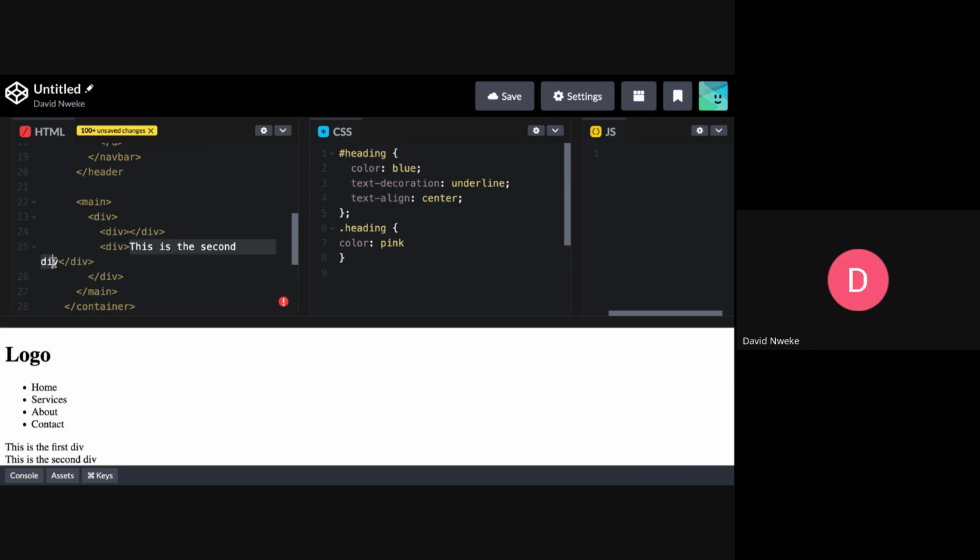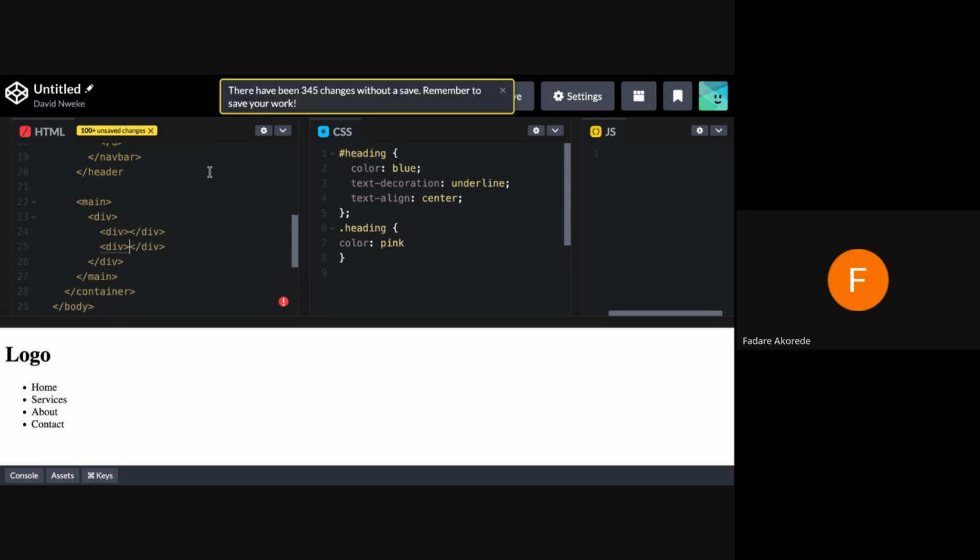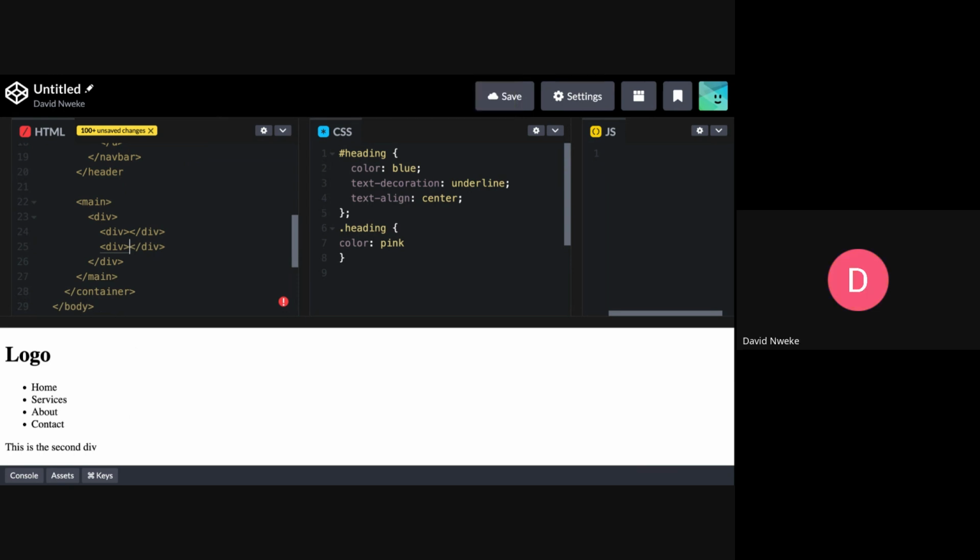Is it also working for H1 and H2, or is it totally different? Yes, a div, as I mentioned, is just for sectioning. You want to use it to section. What do I mean by section? It's just like when you build a house, you are using a block to demarcate. It's just like demarcating what you want.